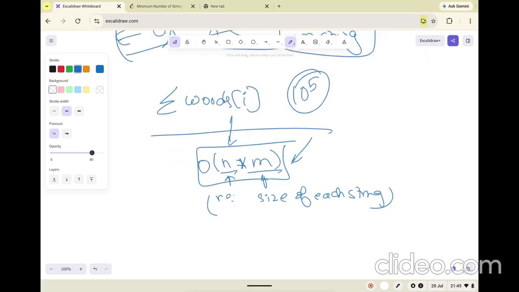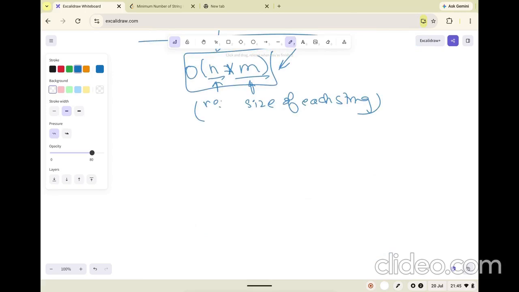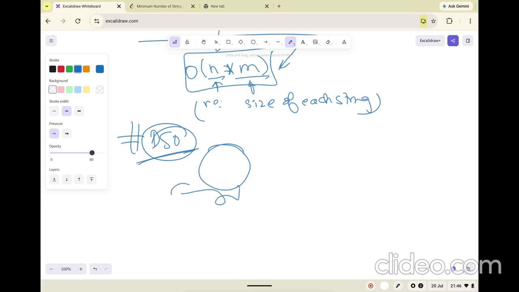Okay, so now let's think of the problem. Let me give you my intuition. When I first thought of the problem, I thought, can I apply DSU on this? And as soon as I thought of a few cases, it soon rejected me with, no, you can't apply DSU on it. The reason for that is pretty simple. The reason is you can't map the string. Let's say you have a string s.